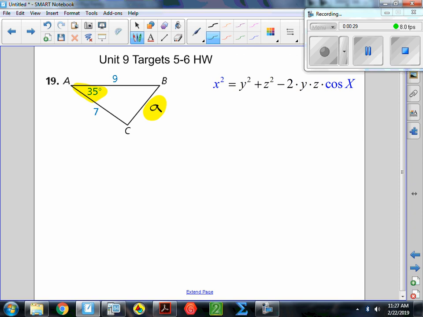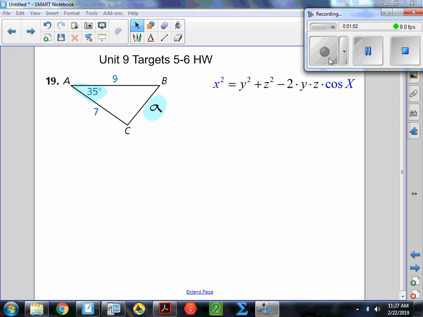Actually, keep that highlighted. Maybe I'll change the highlight color. Change it to blue because in this equation I have to the right, with the x squared and the y's and the z's and the cosine x, that equation is the structure of the law of cosines. Your teacher may have showed you the a squared equals b squared plus c squared and all those formulas, but all those formulas are the same formula with the letters moved around, and they all use the same structure.